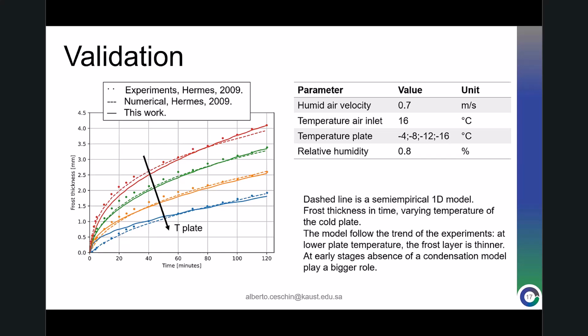Of course, in the initial area, at the initial time, we are a bit far off if the temperature of the plate is relatively warm. That's because we are not considering nucleation of droplets, whereas at the lower temperature, basically all the boundary layer is frosting. If the part of the boundary layer has a temperature below the frost temperature, it is frosting immediately. So we almost don't even need the threshold condition that I showed you before.